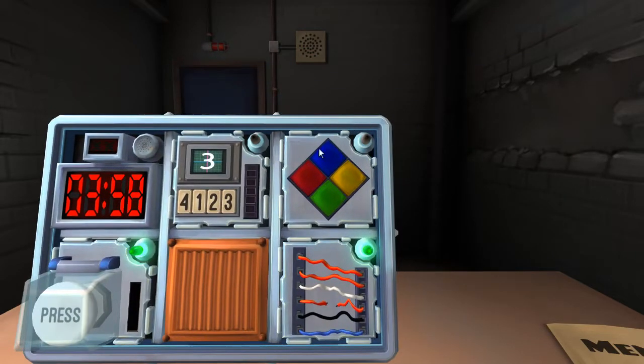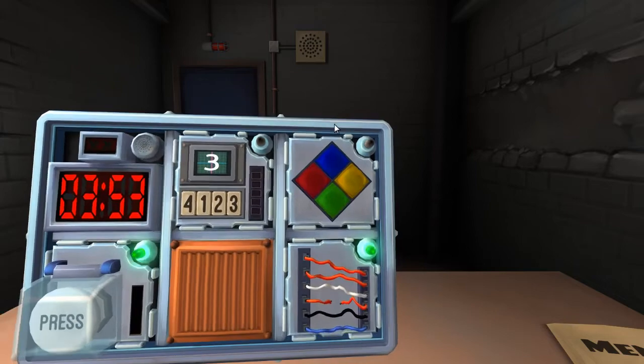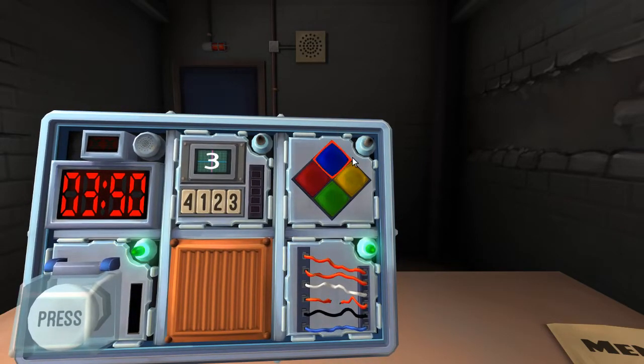Cool. We did it. Simon says. Okay, I'm ready. There are no vowels. There's a yellow flash. Okay. Red. Yellow, green. Red, green. Yellow, green, blue. Red, green, yellow. Yellow, green, blue, green. Red, green, yellow, green. Yellow, green, blue, green, red.